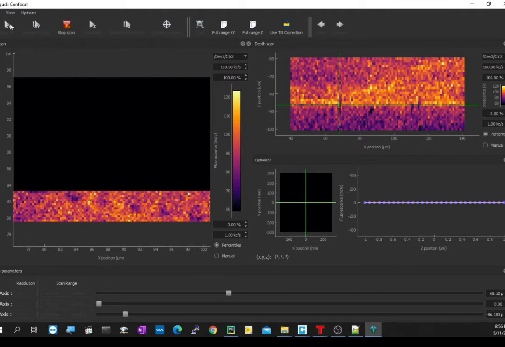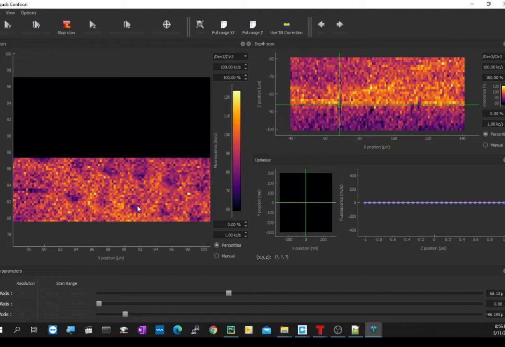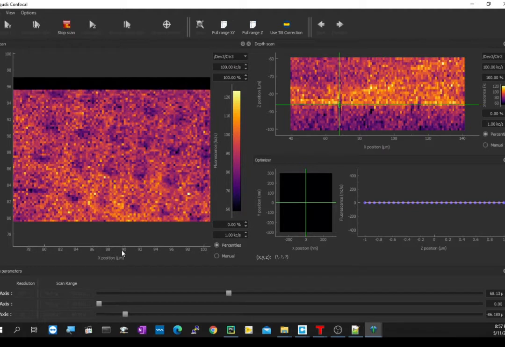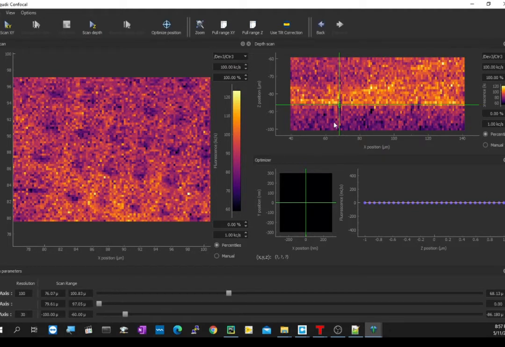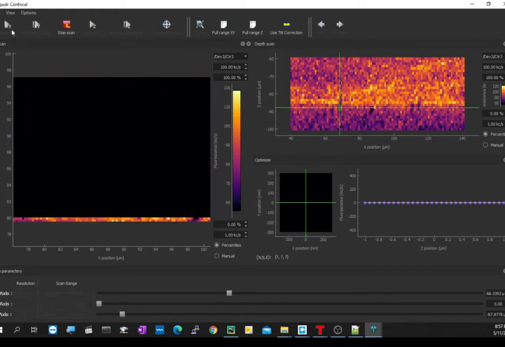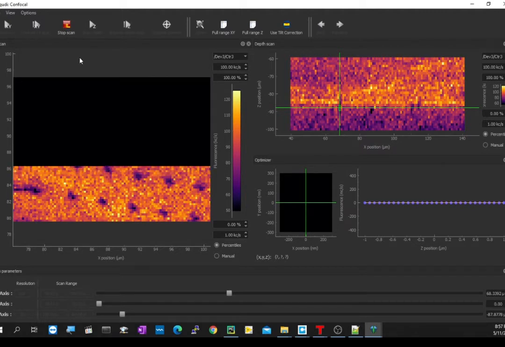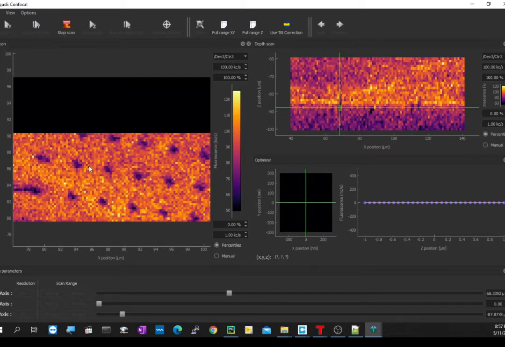If you want to optimize, you can play around. You can even move up and down a little bit with Z and optimize on it, and the scan gets a little better. You see now it's getting better. So easily you see that you have these pillars. Probably we are focused on the side and on the surface, which is one reason why the pillars are less bright.